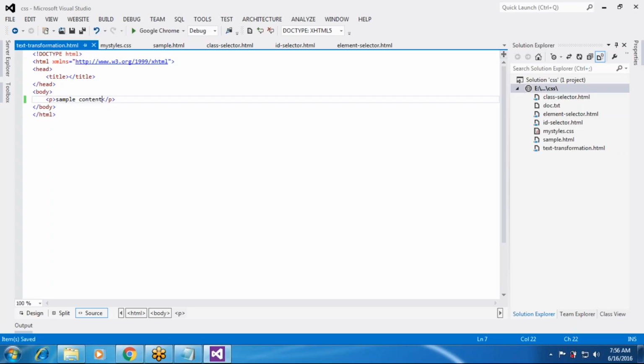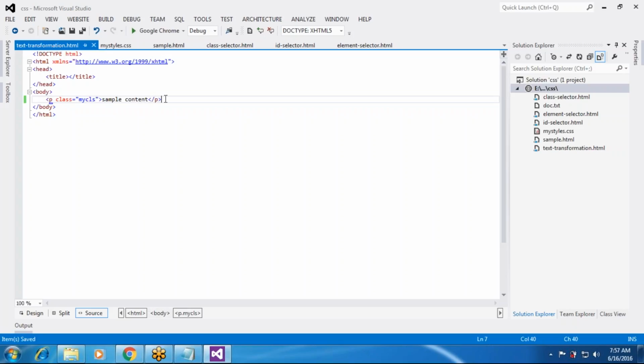So I want to display this content in caps letters, the total content in caps letters. So use an id or class for the paragraph, and my class is the class name.